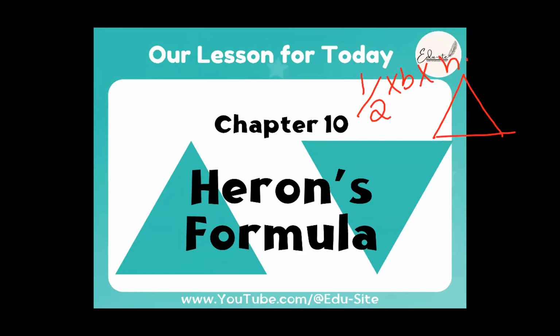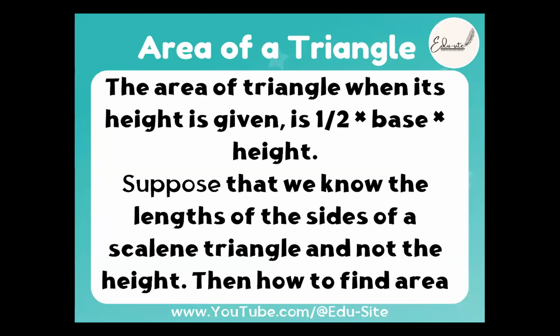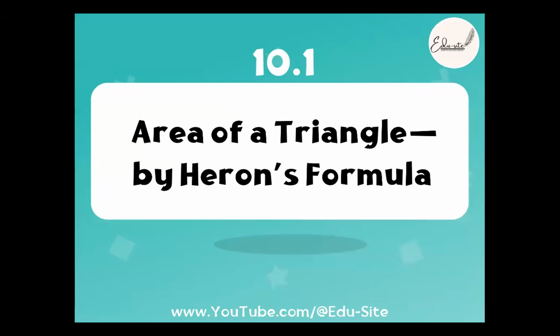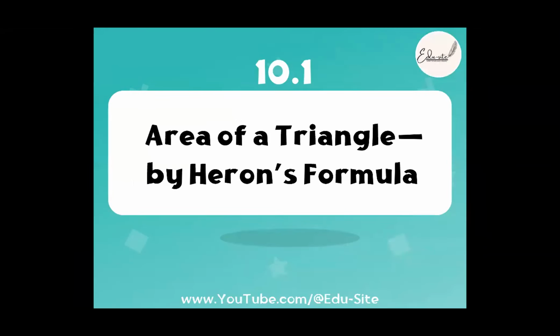But if the height is not given, and if the triangle is not an isosceles triangle or equilateral triangle, and it is something called a scalene triangle which has different sides, then it gets very difficult to calculate the height. So in order to remove this problem, Heron has designed a formula. He has put forth a formula which is called Heron's formula. Fine, beta. This formula was basically accepted because it avoided the calculation of height.